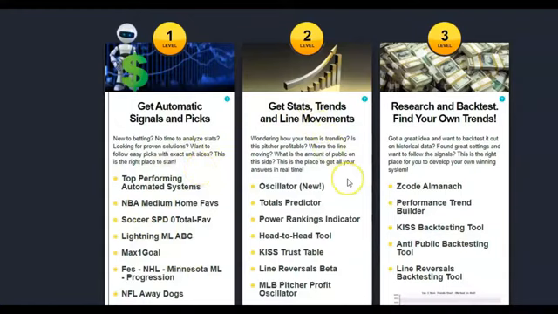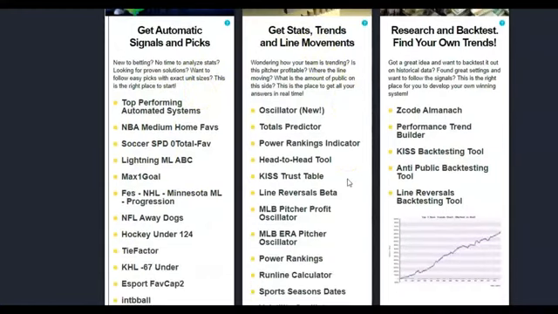Level 2 is basically if you want to dig in a little bit, like I said, and use some of the tools that you're going to see right there. It's like you have a few ideas of your own, or you like to handicap the games yourself, and here are some tools that are going to help you actually do that.